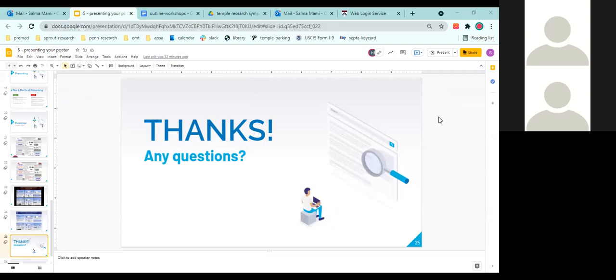We're here for you. And we would like for you guys to start thinking about your poster, at least the layout wise and things like that, by the first week of August. So please think about that as you continue your research, and we will see you at our next workshop.